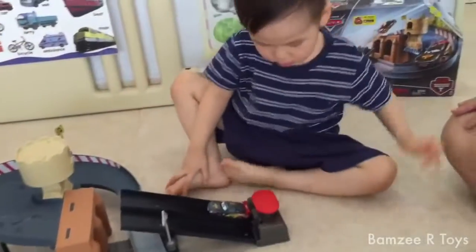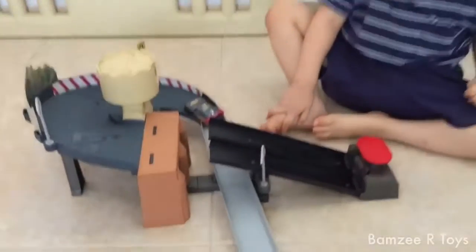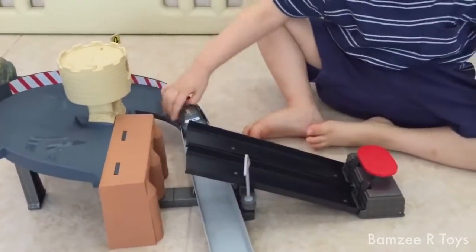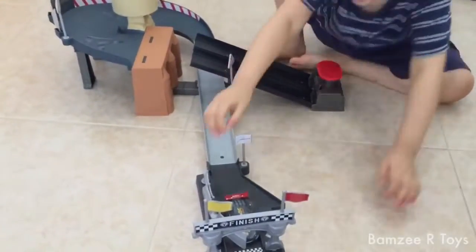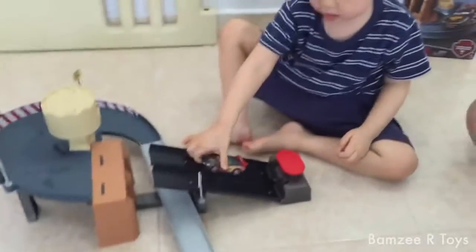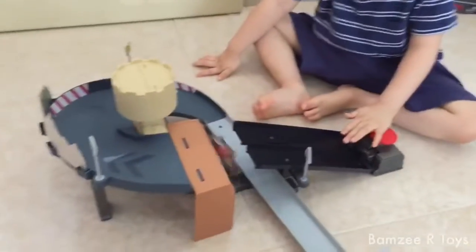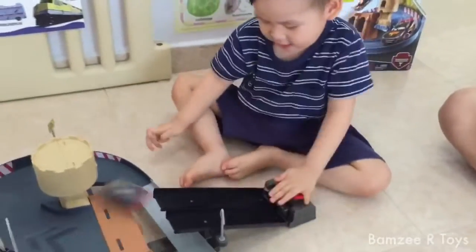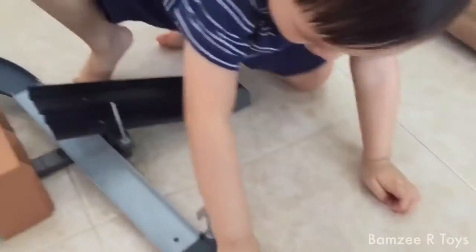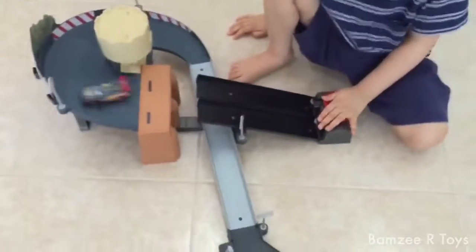Let's try to see how this track works! Woo! Oops, let's try again. Let's try again. Alright, let's try again. Oops. Try again. Okay, let's go again. Whoa.